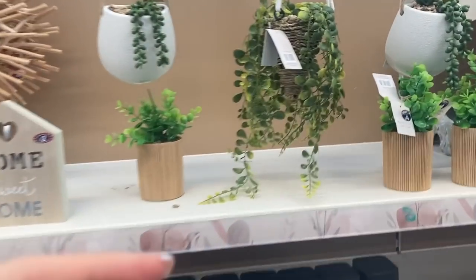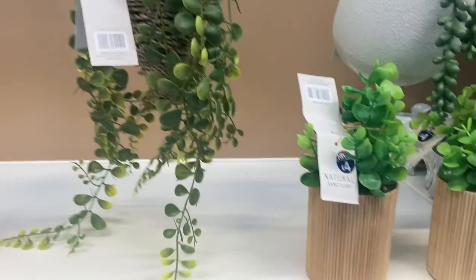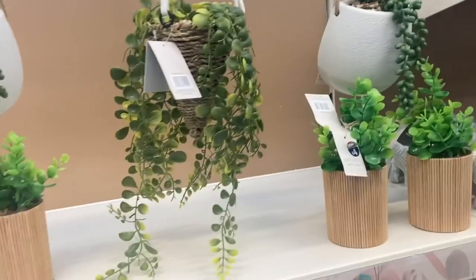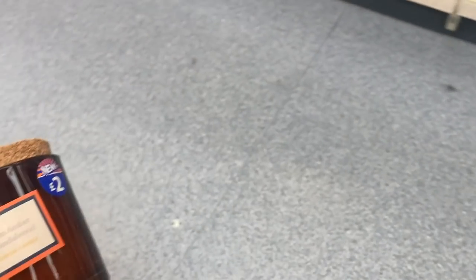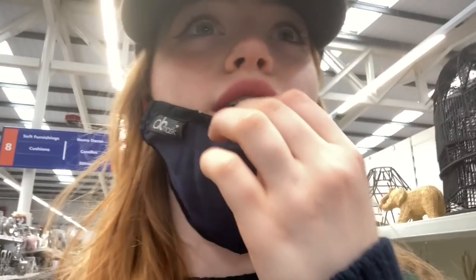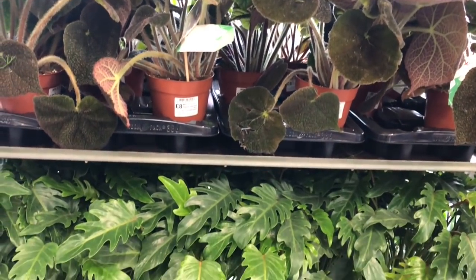Seagrass plates — they're super vintage-y and nude colours, which are very autumnal. I'm going to get her those for her crystals. I also spotted a candle — that smells so good, that's a very Rayleigh sort of candle. Rayleigh's actually fairly easy to shop for because I know her very well. For my last item, I think Rayleigh would be super disappointed if I didn't get her a plant. She saw what she thought was an elephant plant — it's actually a begonia — and she loves them too, so I'm getting her that. I've got all of Rayleigh's things now and we just have to do the haul.